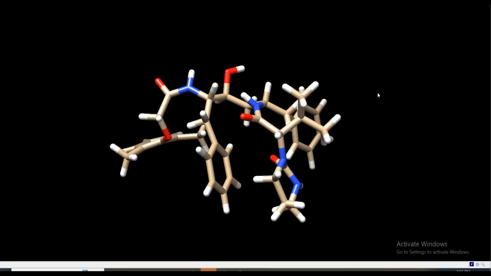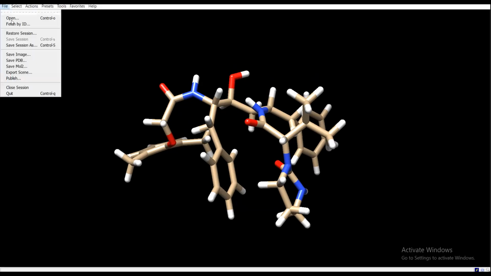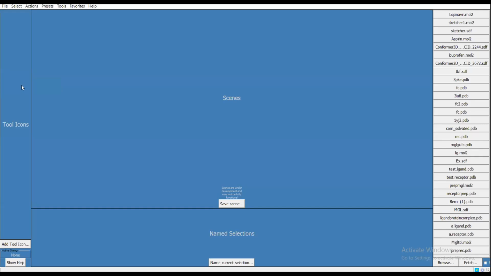So what I wanted to do there is generate similar structures to Lopinavir. But since that is not working, let's leave that. I'm going to show you that next time. Now, don't forget, we have a set of compounds we want to try against protease. So the next question you will ask yourself is, how do we get our protein?